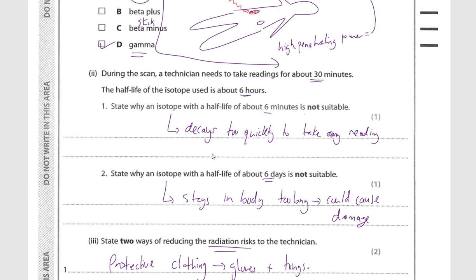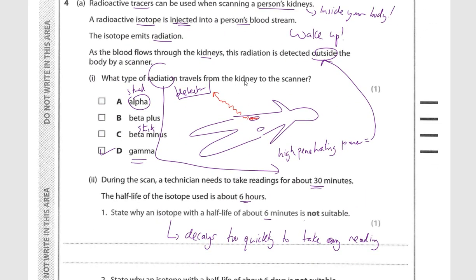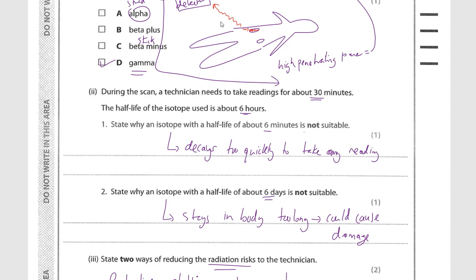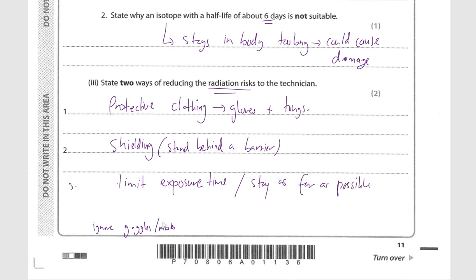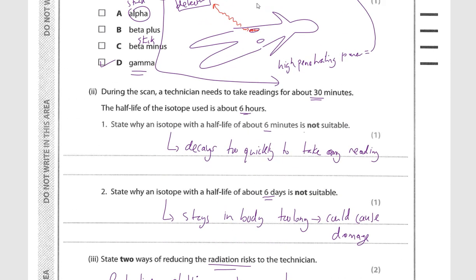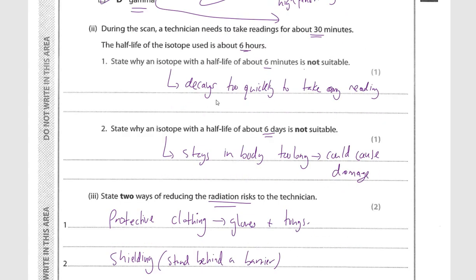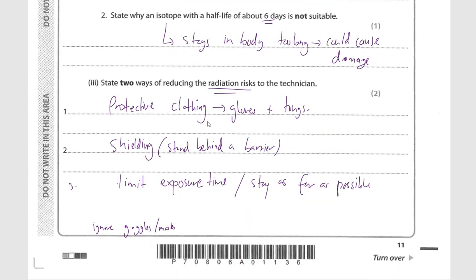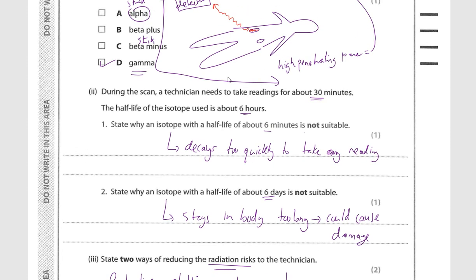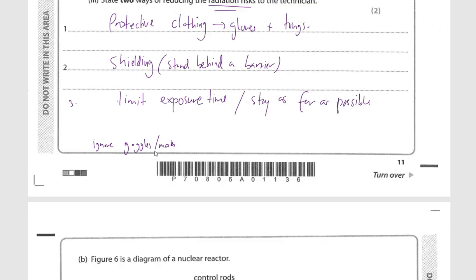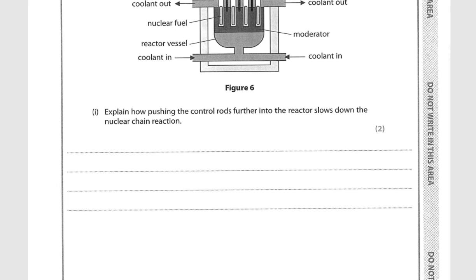Because what's happening here is the radioactive material is inside the patient, okay. So the material is in the patient, and the goggles will do nothing. So what you want to do is you don't want to stay close to the patient for a long time, okay. You want to wear some clothing, and then you want to be shielded in this case, okay. Now this is a good question, very nice question. Again, I'm surprised that people mess this up, so this is another one we need to wake up for.